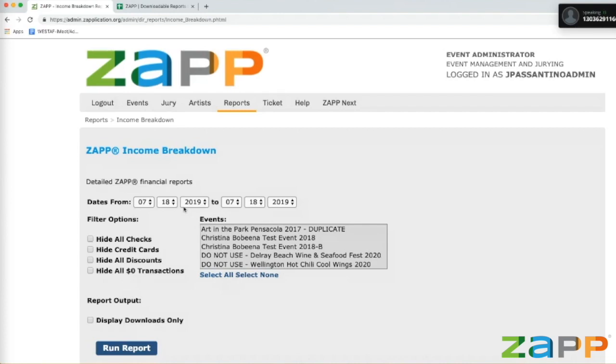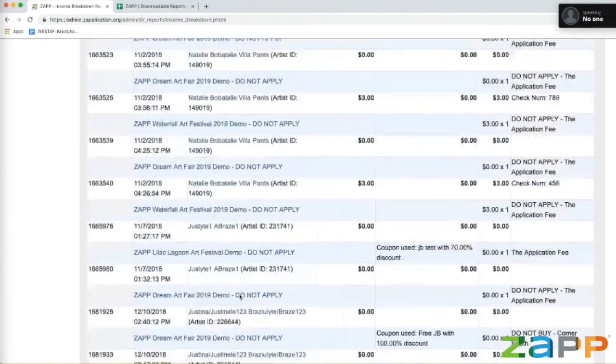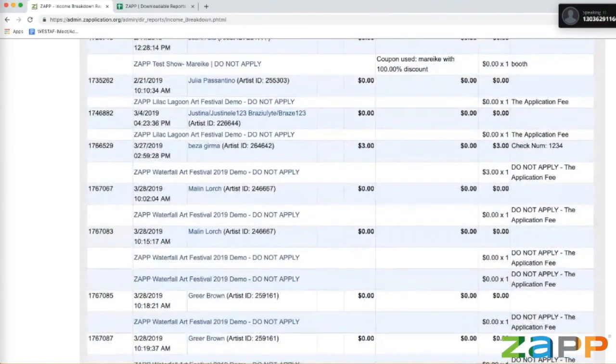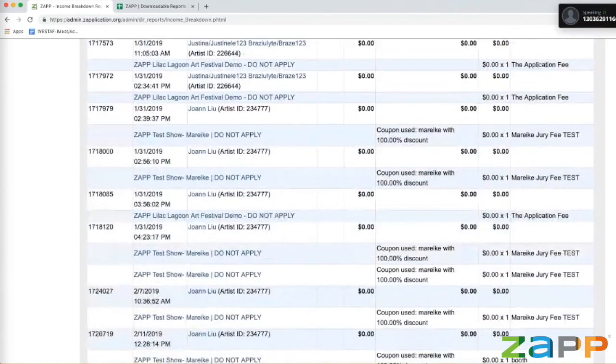We're going to go ahead and start with just seeing how much revenue an event collected in the first place. So to do that, you choose however long you've been collecting revenue. You select the event that you want to check. If you have multiple events, you need to run data for them separately. Then you can go ahead and select one event at a time. If you're running it for a whole agency or organization and you do have multiple events, you can select them all and do it that way. Go ahead and run the report, and I'll see every transaction that's gone through ZAPP in the time that I stated at the top there.